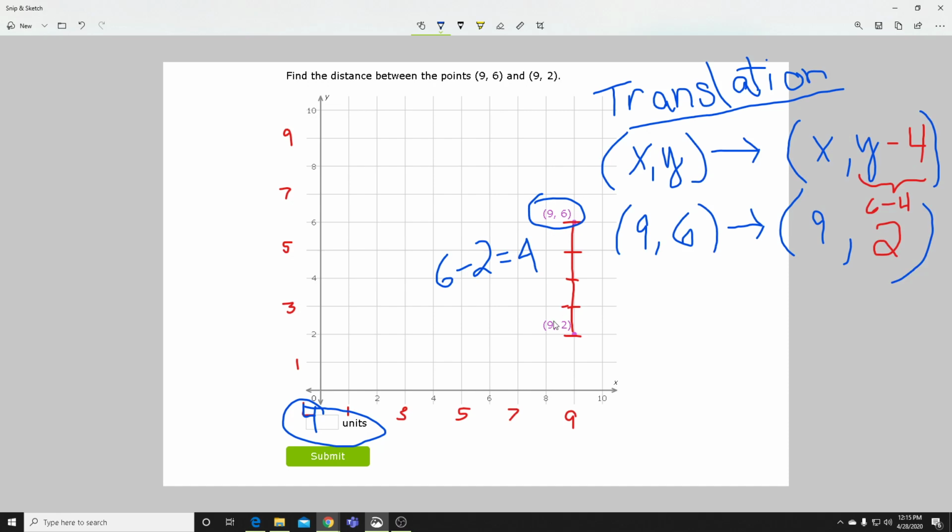Well, if it moves down by 4, the distance it moved was 4 units. Positive 4. Because you can't have a negative distance. I can't run negative miles. So our distance has to be positive. So if you think about this with a translation, you can see that we're shifting downwards by 4. That means the distance this point would move from here to here is 4 units.